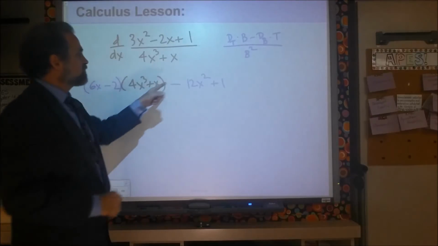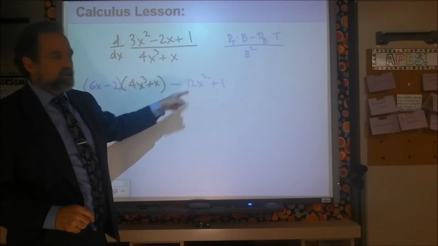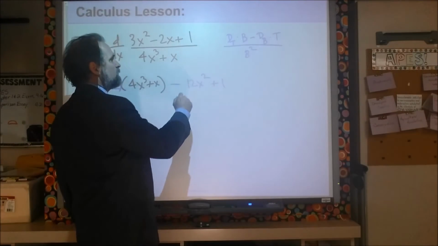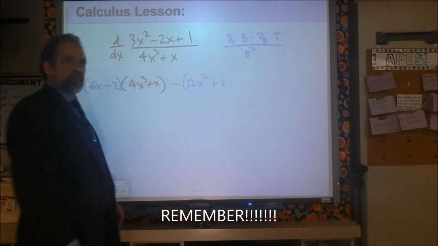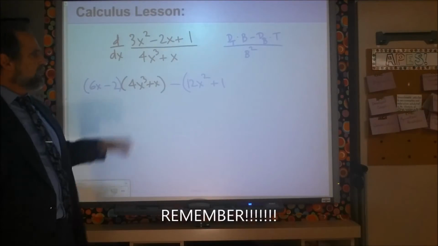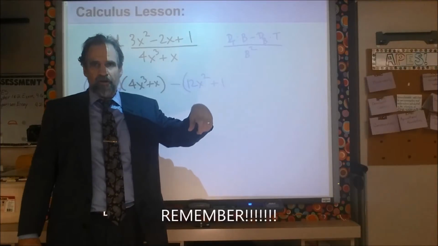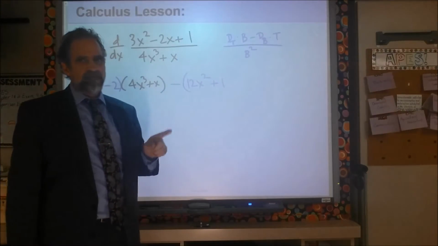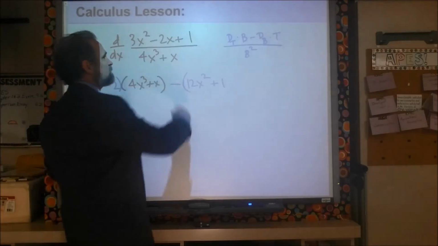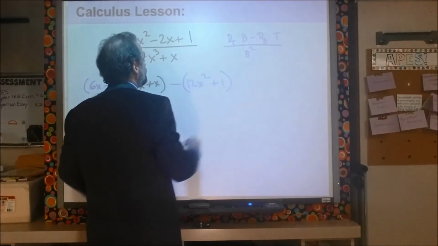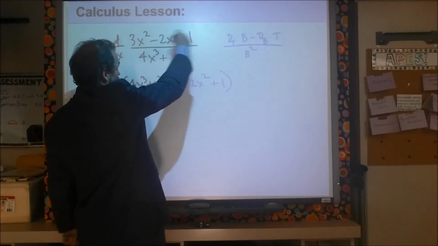Now, if I just did that, I'm going to be wrong. So I want you, when you're doing this, to always, after you write that minus, put a parenthesis there, to remind you that that's minus the whole thing there, not just the first term of it. Very important distinction. So that's the derivative of the bottom times the top, which is all that gobbledygook.